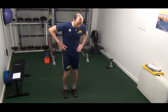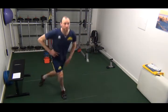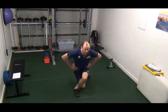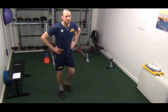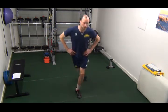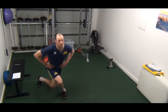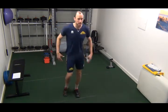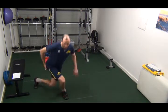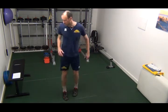We're going to go 20, we're going to alternate. Okay, let's go for a curtsy. And we should nearly touch that back knee down on the ground each time. We want to keep our chest facing the camera, right, so we're not rotating through our hips. All the movement comes down the lower leg and loads the side of our butt, which is the muscle we jump with, glute med. Last one. Nice job.